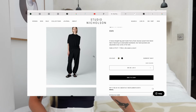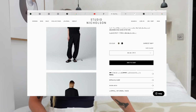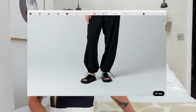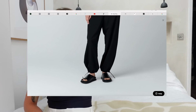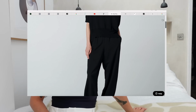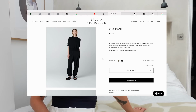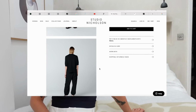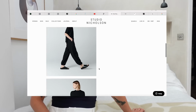Do you know what, I was looking at these and I like how this is styled, but I was thinking how I could create some really nice contrasting styling with these trousers, like maybe pairing them with a Mary Jane flat, like those Proenza ones I've got. I've been tempted to just order them, because I could then wear them when I'm out walking and stuff, but I don't know if this is something that feels a bit too fleeting, like by the end of the year am I just going to be like, do you know what, no.